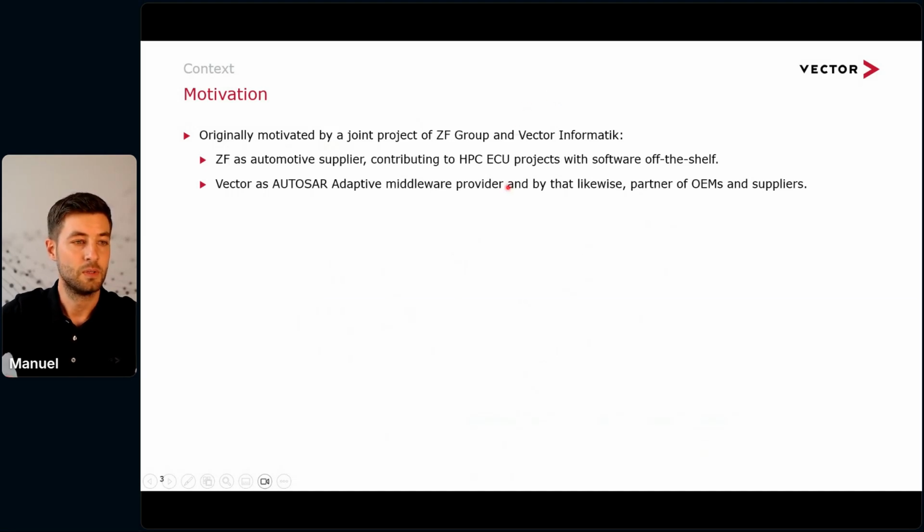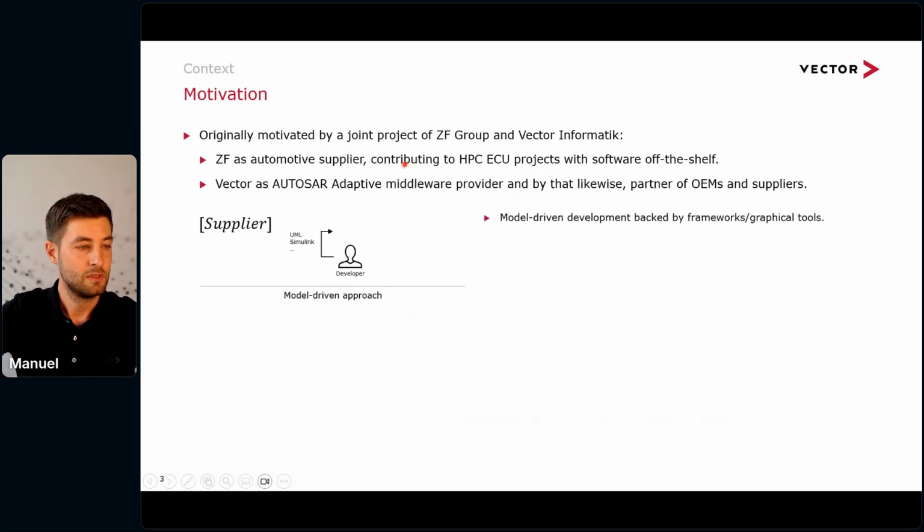And Vector, the company I'm with, is in this project acting as a provider of an AUTOSAR adaptive middleware, partnering with suppliers and OEMs, because the middleware is finally glue between application and the platform owned by the OEMs.